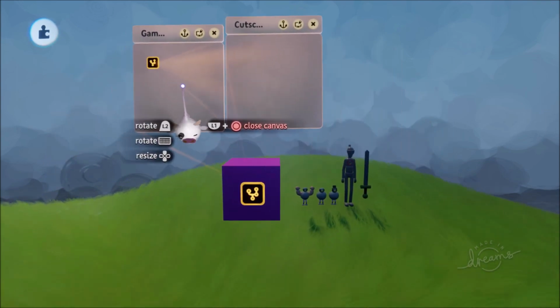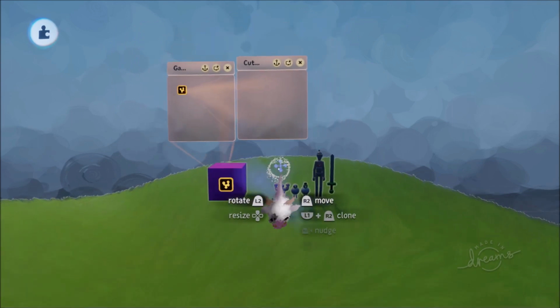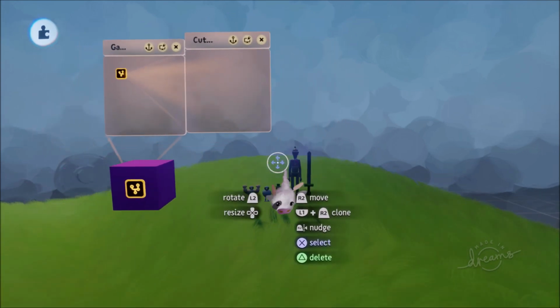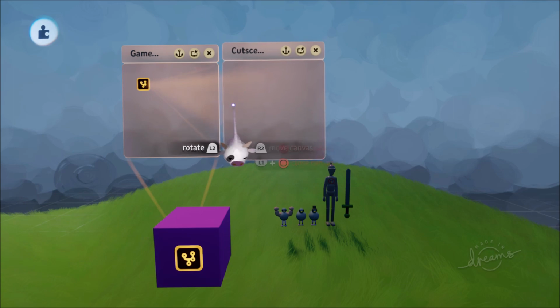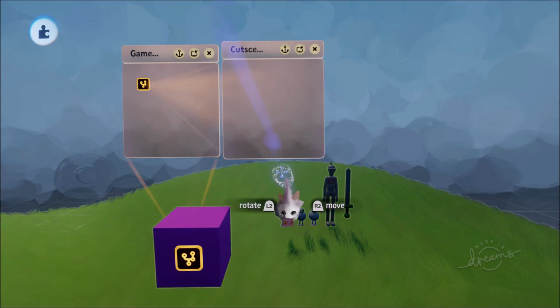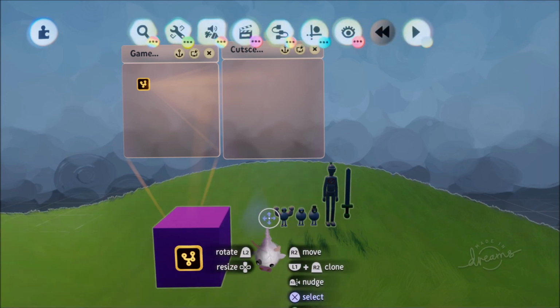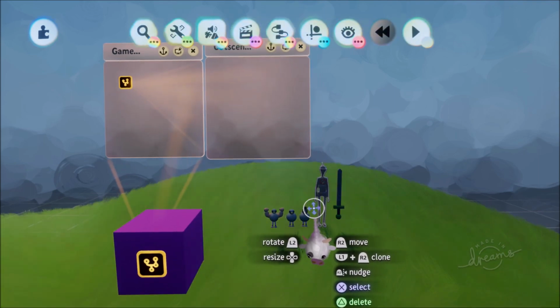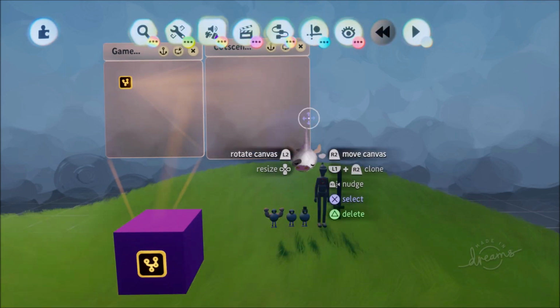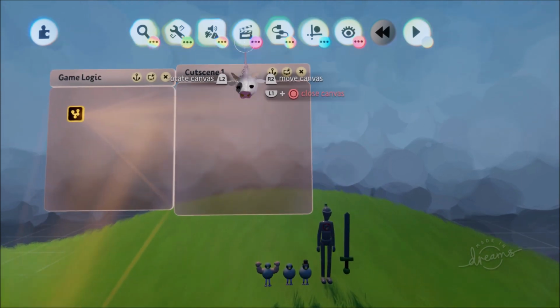So now we can begin with some of the setup. So we have our design elements, we have our characters and our landscape, we have where our logic is going to be in the cutscene 1 microchip or folder, whatever you want to call it. And now we're going to establish a few things that's going to make it easier for us to animate and create our scene. These are kind of just the setups.